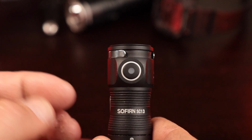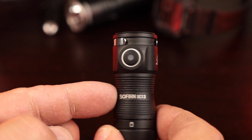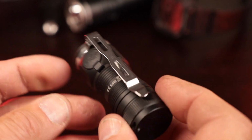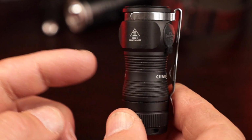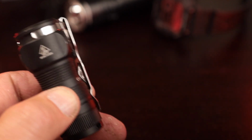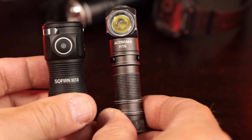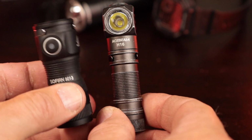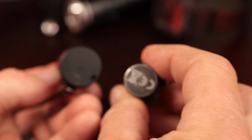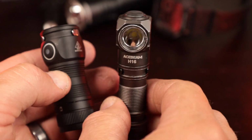It's probably the chunkiest flashlight of this size that I've had in my pocket. So I think this might be the largest diameter flashlight I would go with in just a free-for-all pocket, stowability. I just don't think this flashlight really should be any bigger diameter-wise or length-wise. One of my favorite pocketable flashlights is the AceBeam H16, but the give and take on that is it's much thinner. This is a 14500 battery, AA sized battery, versus the 18350 battery, and you can see just the diameter difference, and so you gain some of that space back, but it's also longer as well. So there's the give on that.